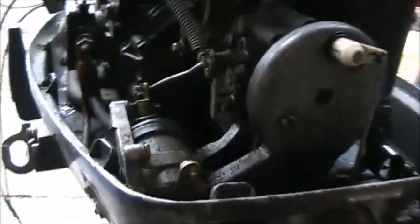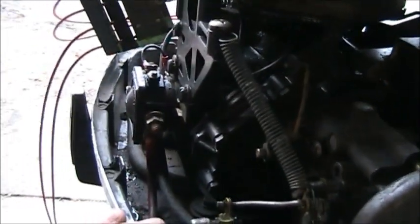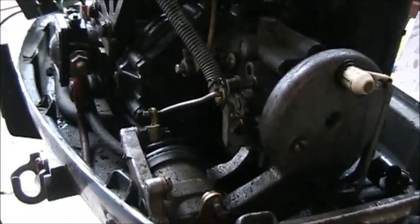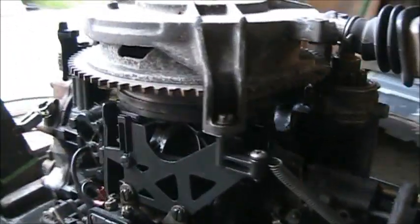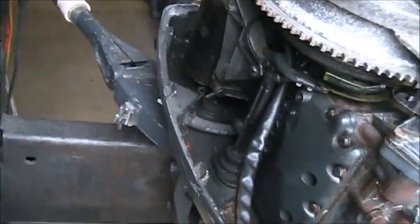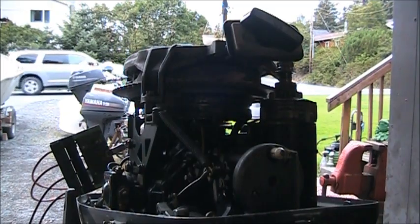Also, you can see this electric choke set up. I don't think that spring pulled to go there at all. I don't think that's how it's supposed to be rigged. So I'll have to get out my book. Lower unit's got a custom paint job. So I'm gonna get out my compression checker and we're gonna do the numbers on them cylinders. I'll be right back.